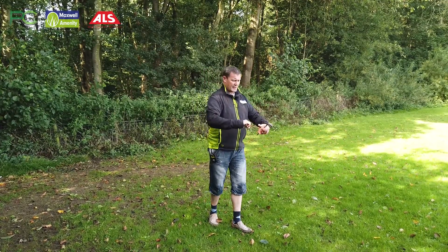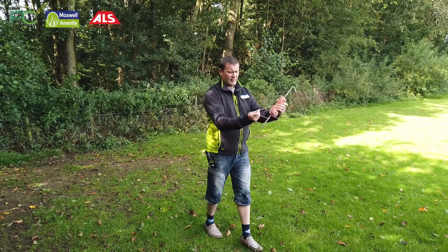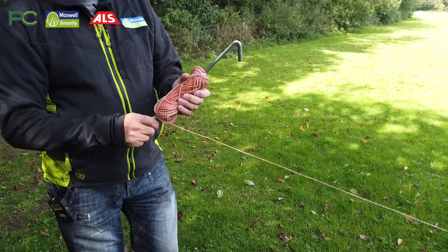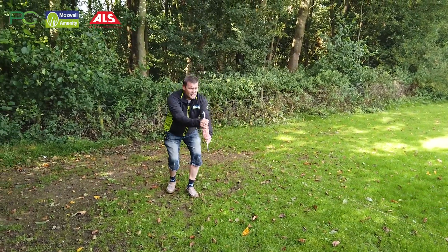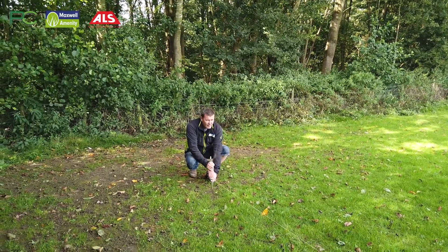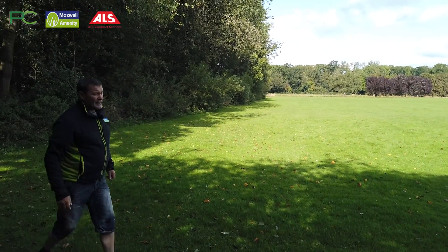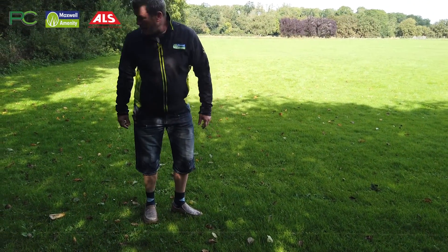One of the most important things is getting a nice tight straight line. So I always put a half hitch in onto the peg — I basically just make a loop, put it through the peg and that holds it all in position. I make sure the tight line is nice and tight, roughly square to the hedge, and make sure it's well in the ground so it's not going to ping out when you string the line through.